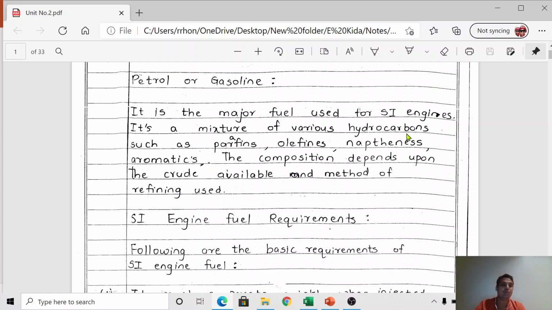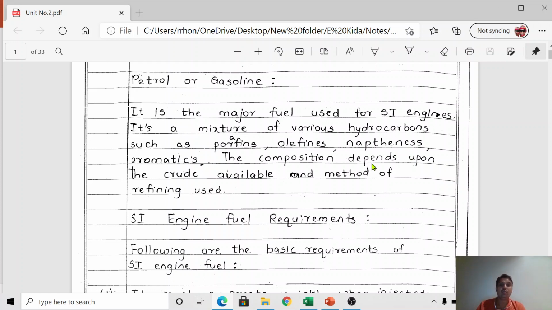Okay, as we already discussed, in the case of an SI engine, during the process of suction, the air-fuel mixture comes inside the engine cylinder. We know the air is freely available in the atmosphere, and fuel is coming from the fuel tank. How that particular fuel and air mix together and enter the engine cylinder during suction is very important to understand.